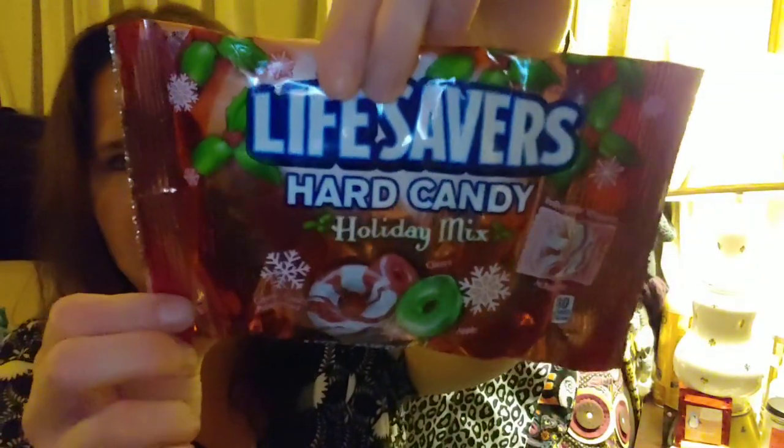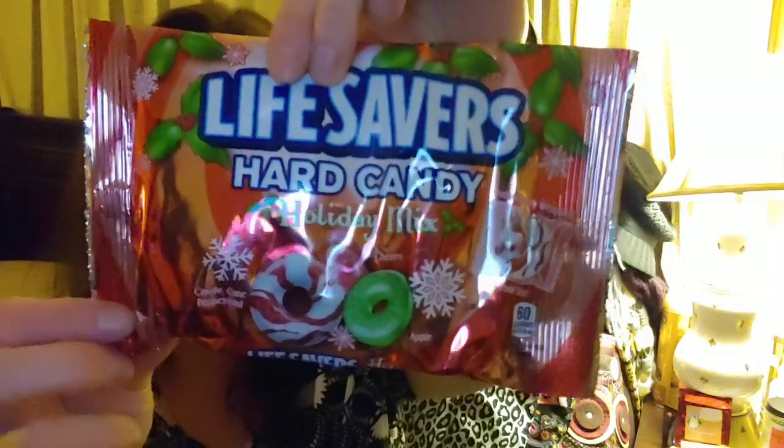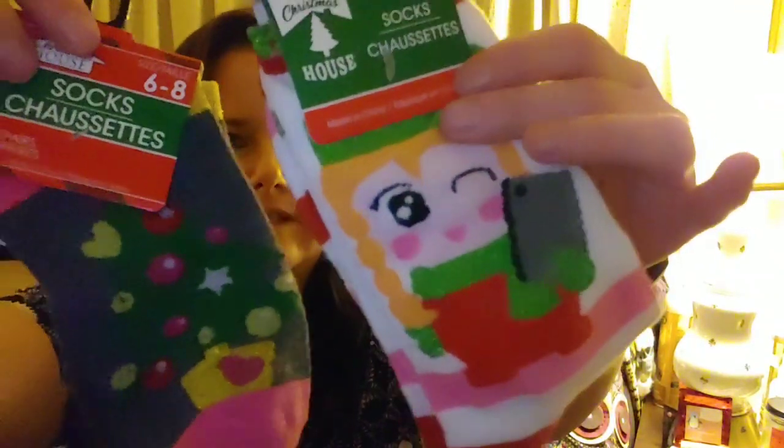Oh, I lied. This was the half price Christmas candy. These were really yummy. They've had these at my physical therapy office this whole month, and I saw them and I was like, yum. Every once in a while I can have a little snack, right? They also had Christmas socks, 50 cents each. I throw a Christmas sock party every year, so hey, I've got them ahead of time.